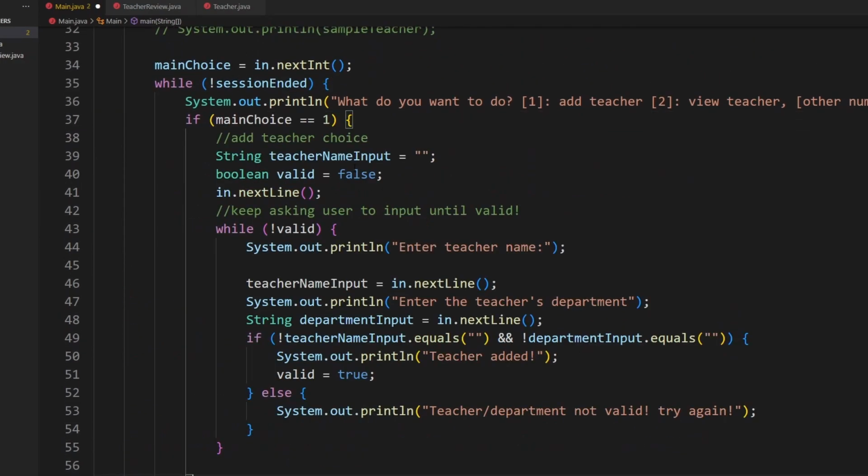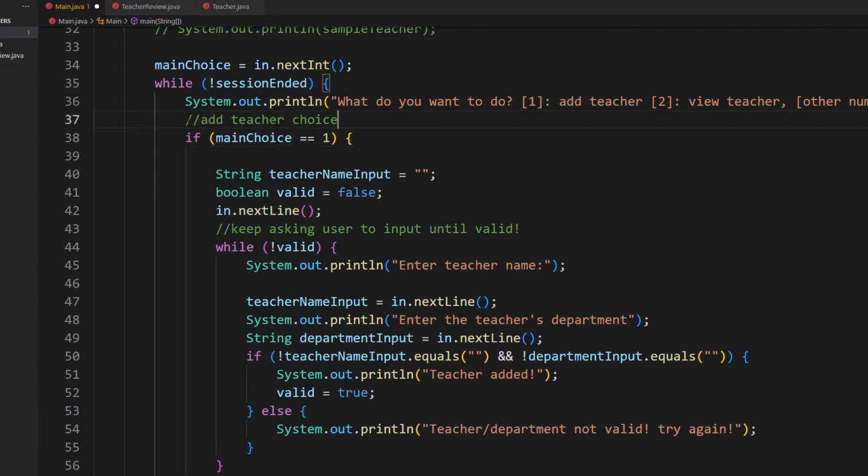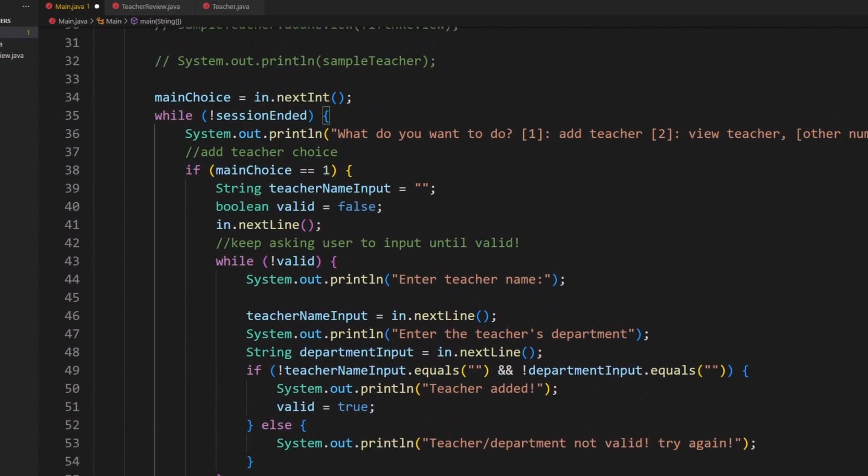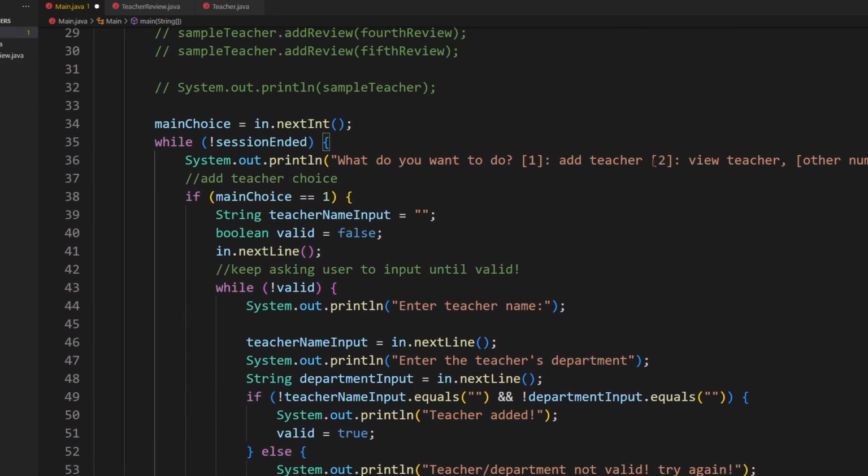And that's for the first choice. This is the code that runs if the choice is 1, if the user types 1. Now let's do number 2, which is viewing the teacher.